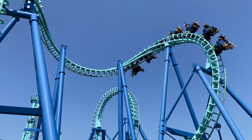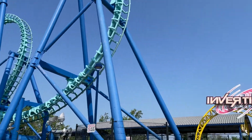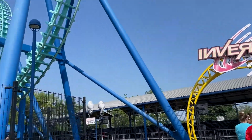Oh my God! Look, it's Invertigo. I mean Stinger. I mean Invertigo. The inverted boomerang that I've ridden on numerous occasions at different parks, but still a new coaster credit nonetheless. We've just been flying through coasters here. Even with the ones done yesterday, we still have, I think, 3 or 4 left, but we're gonna get some lunch soon, I think. And at 1:30, there's a theater show I want to check out.